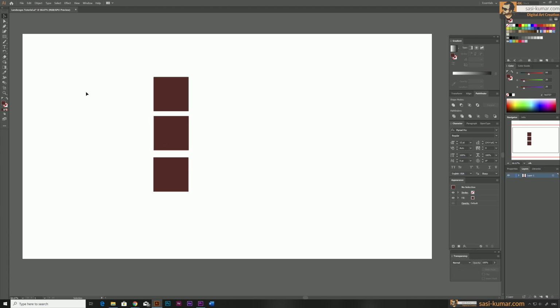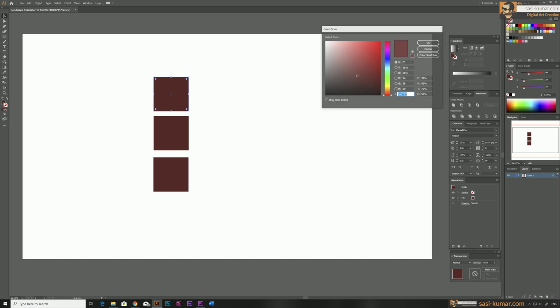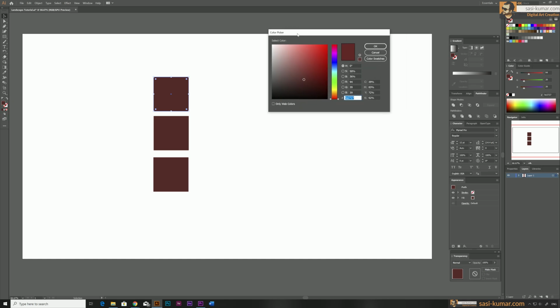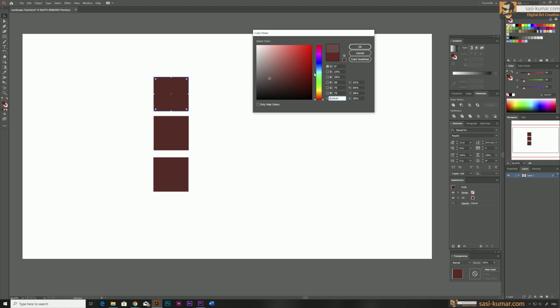As I was telling you guys earlier, we are going to define the primary colors based on sunset colors. So first I will go with the blue. Since it's going to be a sunset scenery, I will define the blue almost like purple, like a purplish blue, somewhere around here, a little bit blue. Maybe a bit more. Yeah, I think this is fine.